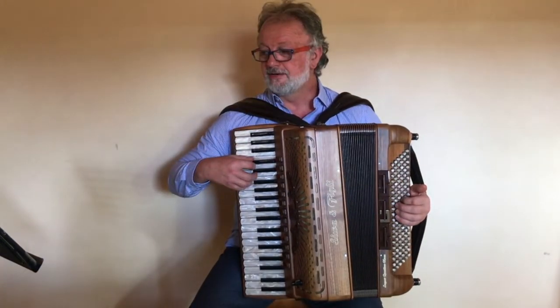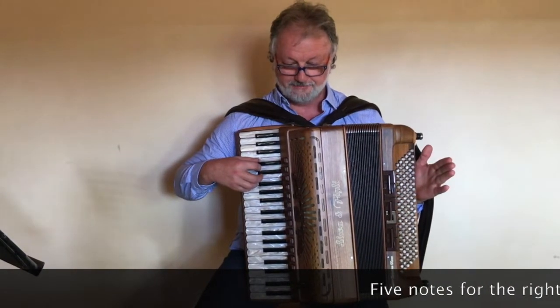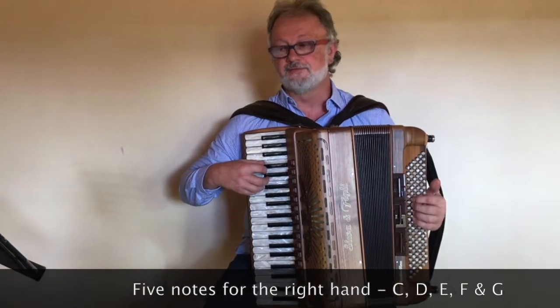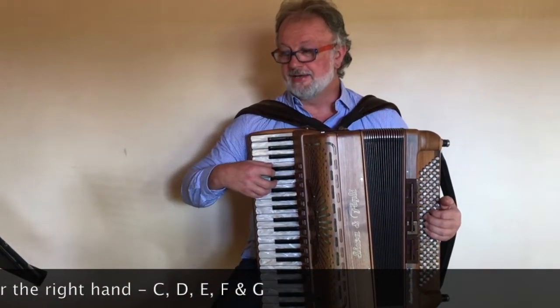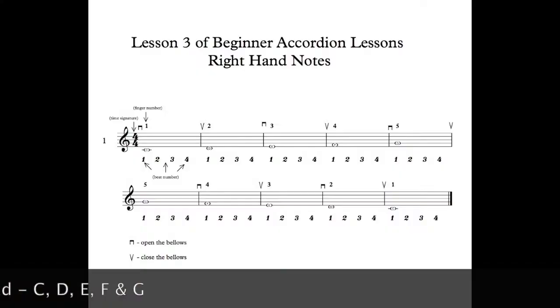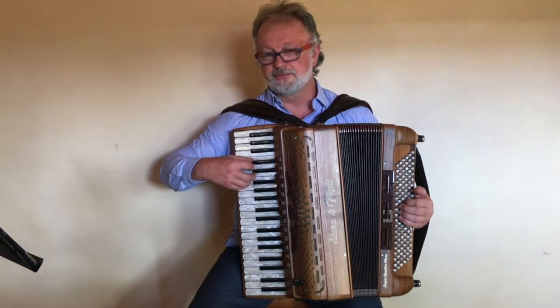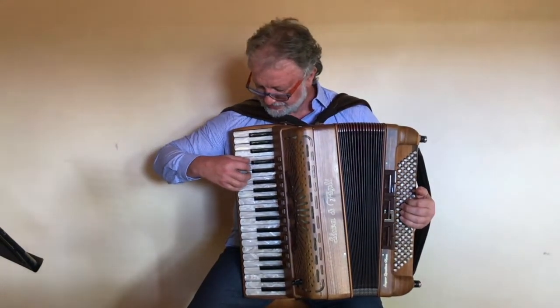So in the right hand, we're going to play only 5 notes. You can play each note by opening the bellows, and you count 1, 2, 3, 4, the 4 beats that you can see on the music. And inside every little note you also see a letter. This letter is actually the letter name for that note. So we're going to play only the C, D, E, F and G on the piano keyboard.